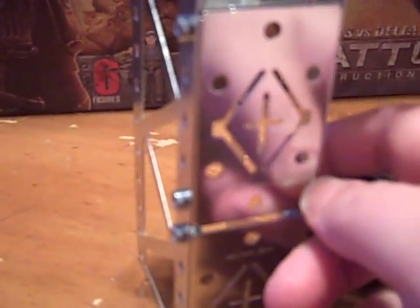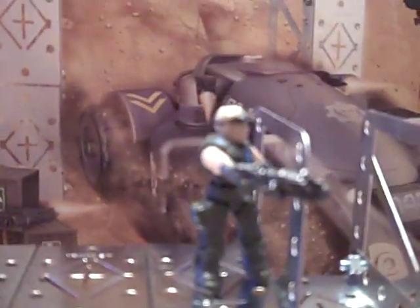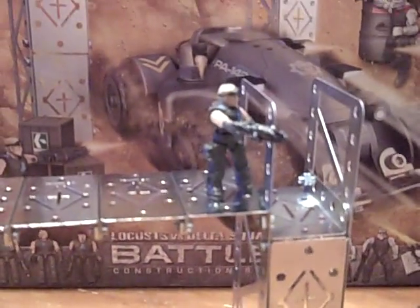This is a pain to put together. You gotta put each individual piece together — if you see the nuts, each individual little cadillac — which would be fine, but there's not a whole lot of room in there to get your fingers. I just think it could be better made.